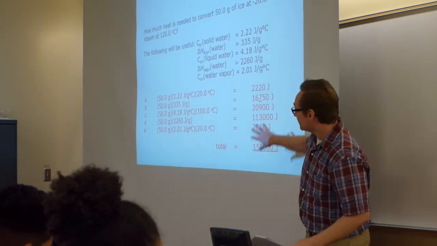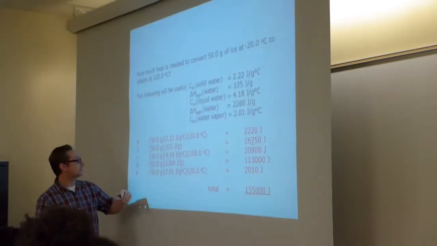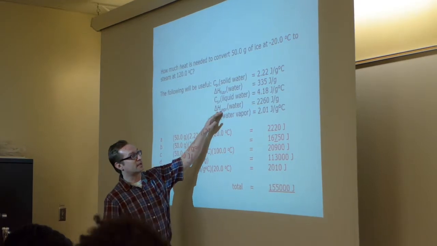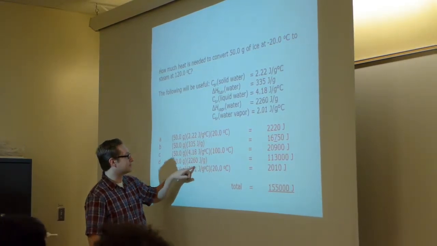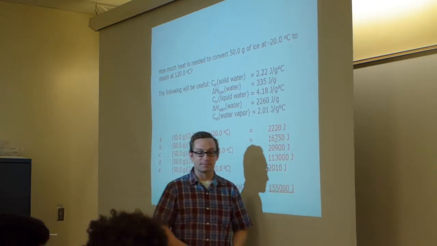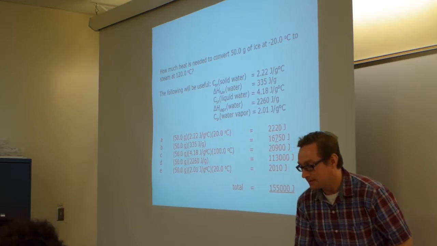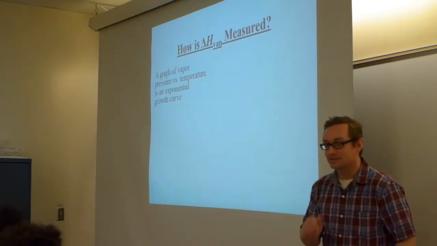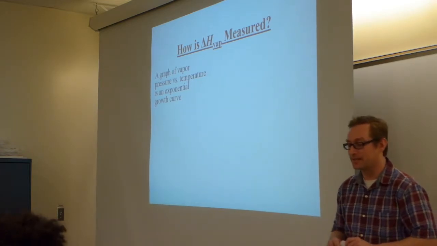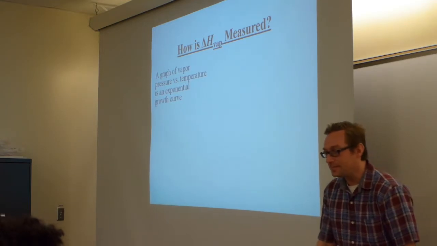So we left off with this exercise, and we did various parts of the heating process. And one part involved the heat of vaporization, and this one was the one where it required the most energy to do that. And that's because we're undoing all of the hydrogen bonding forces and all that stuff. How do they measure it, though, is an interesting question. This would actually make for a cool lab if I had time to put one together and we had room in the lab time to do it. But so how do they measure it?